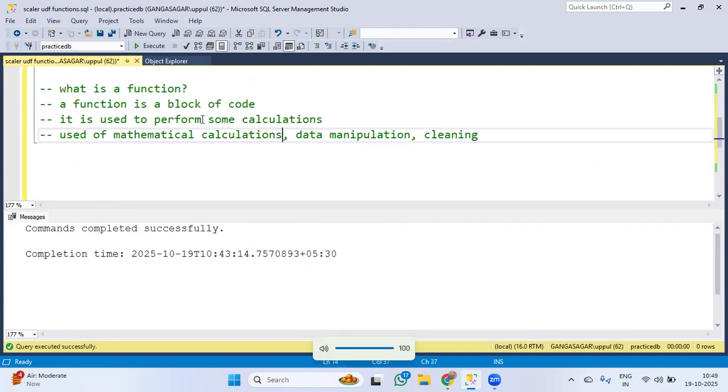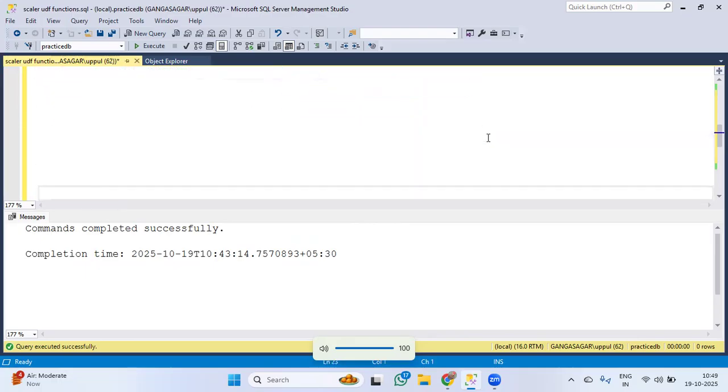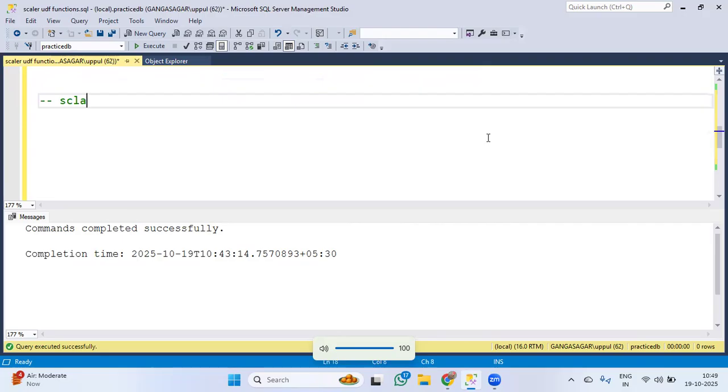In this tutorial, I'll be explaining scalar user-defined functions. In the upcoming tutorials, I'll explain table valued functions and multi-statement table valued functions. Let's go to scalar user-defined functions.